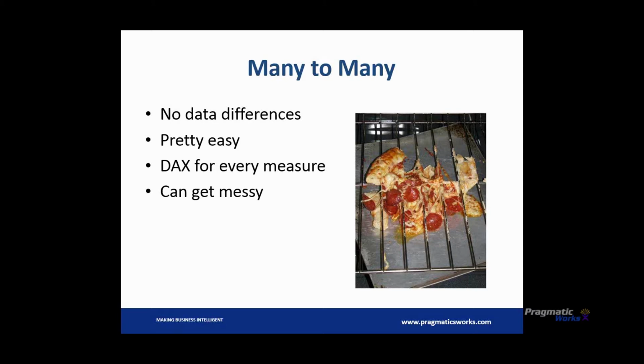The downside to doing many-to-manys inside of Tabular, because it's not natively supported and we have to write DAX for it, is we have to write some DAX for every single measure that we have inside of our model. One of the differences that you'll see when we go in and start building this is that inside of multidimensional, because it has native support, it handles all of the associated measures for us automatically. In Tabular, we're going to have to do some coding ourselves. Because we have to write DAX for every single measure that's inside of our model, things can get a little bit messy in there. It's going to get a little bit confusing, but with some work you can probably make it less confusing by grouping things together for your users.